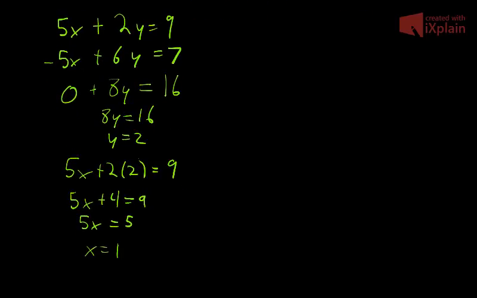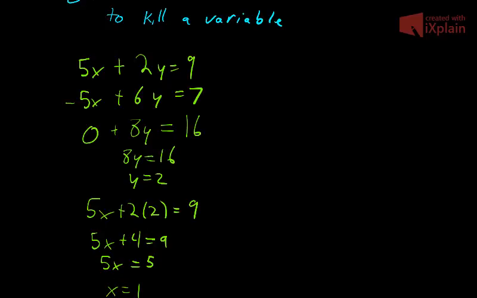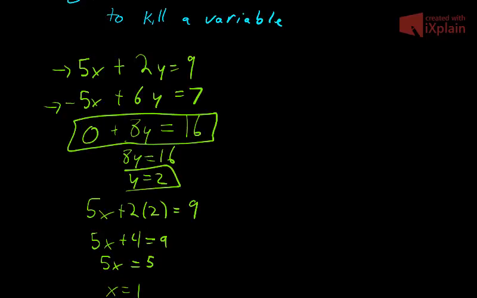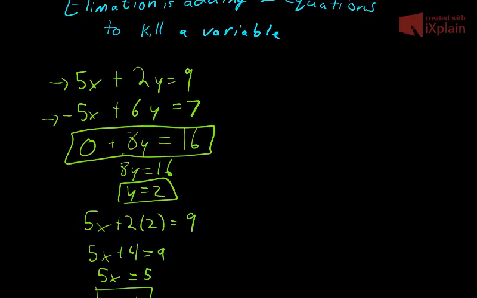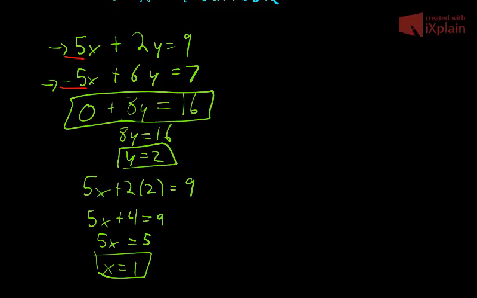So all I did here was add these two equations together, which gave me this equation right here, which is easy to solve. And then I plugged in my answer to get my final answer for x as well. Now, you'll notice we got really lucky on this set of equations. We could add them together and it worked out because we had a positive 5 here and a negative 5 there, and those canceled. Most of the time when we do this, that's not going to happen.